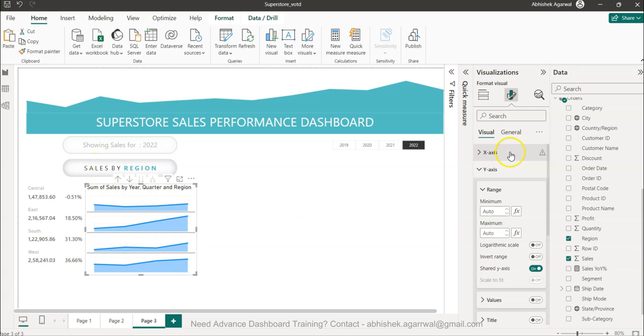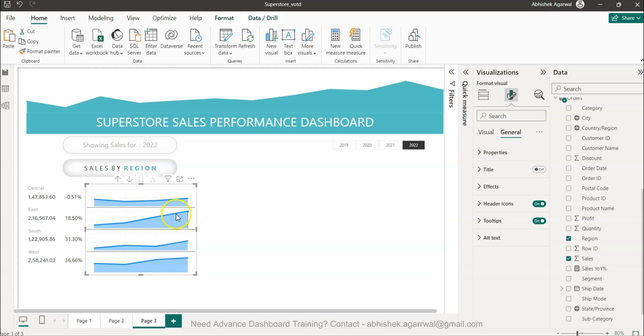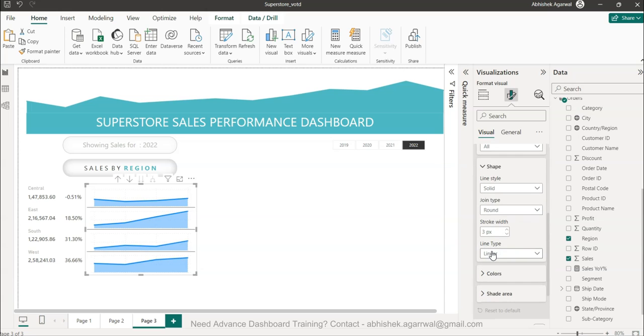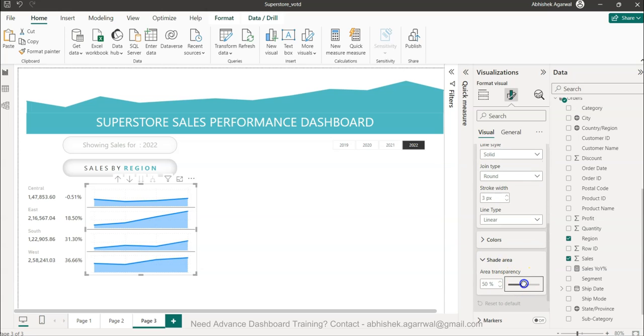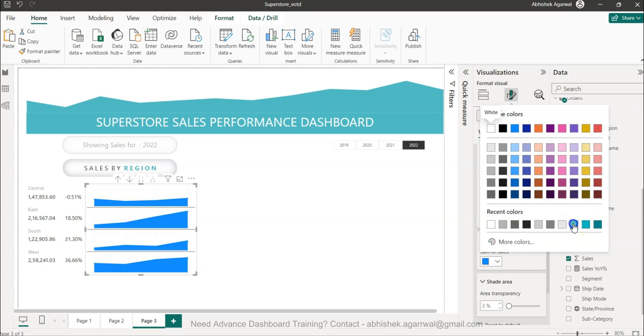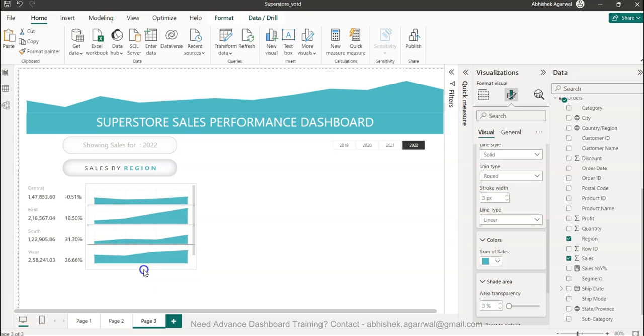We also don't need this title, so we'll go into the general and we don't need this title. Also for these areas we will make sure that the shaded area is not transparent, and the color is nothing but this color. Makes sense, right?